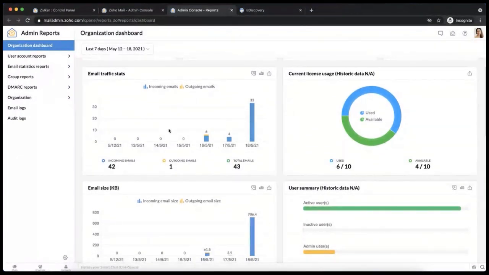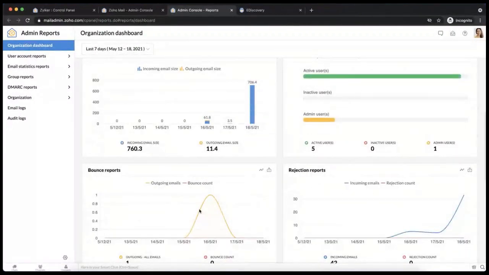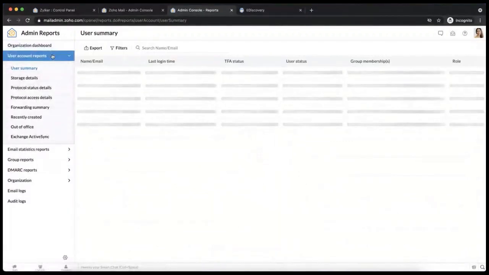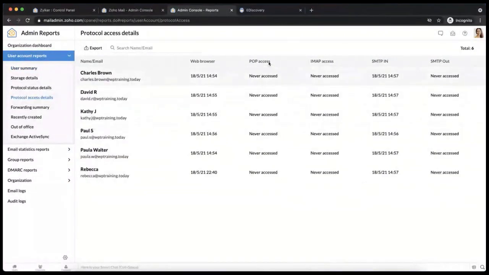In the dashboard, you can find various reports like rejection reports, bounce reports, you can see user summary, and there are other reports where you can find a variety of data that cater to your organization's emailing experience. You can see protocol access details, you can see who accessed POP or IMAP, and the reports go in depth a lot.